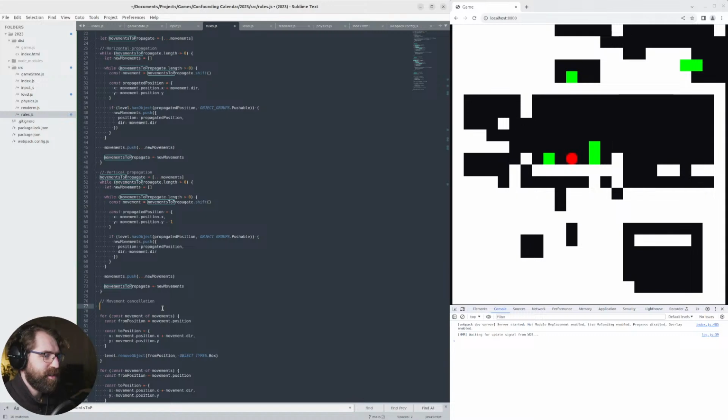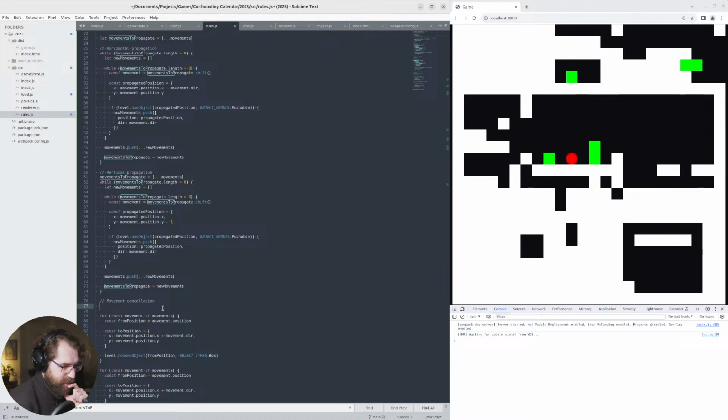Okay, so movement cancellation, I basically just want to go through every movement, check if the space it's trying to move into has something static in it, or there's like another cancelled movement in there.